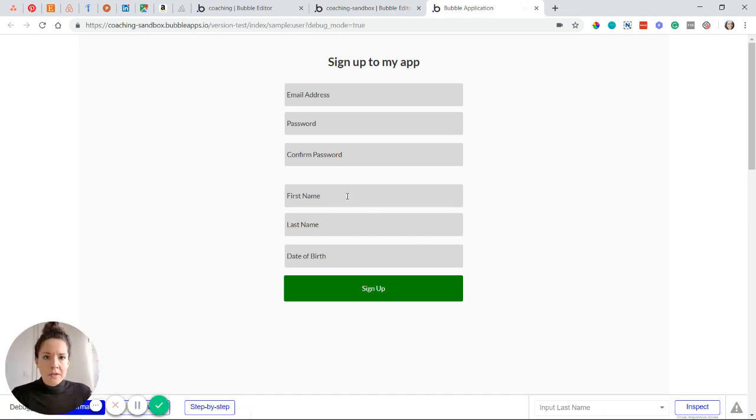So here's my form. I'm on the preview of the page. This is actually what my users would see. Let's fill it out. Let's do Gabby@test.com. We'll do a password of test, confirm test, and we'll do Gabby Roman, and a date of birth, not my actual one, but let's just do something there. All right, so I'm going to sign up and see how when I'm hovering over this button, it's changing color. I'm going to talk about how you make that happen, and if you see that happening and you don't want it to happen, how you can adjust that. So I will click. We can see it working a little bit.